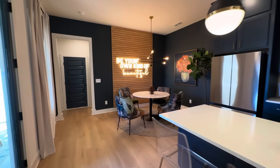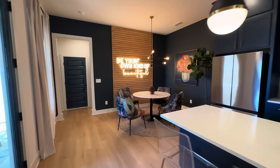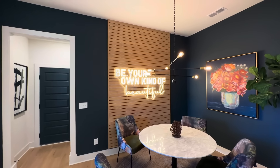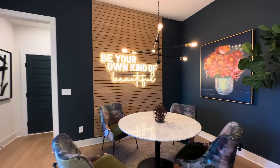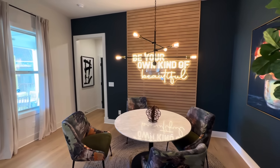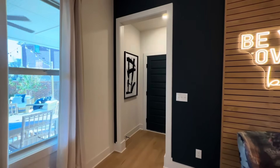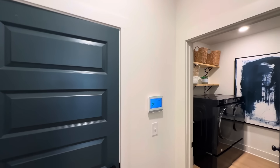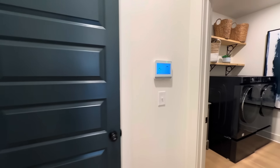All the way at the end is a fun little dining room — it feels like you're out to eat at some swanky restaurant, except that restaurant is in your house. It's got a cool light fixture, a nice neon or LED sign, and a cool accent wall. It's like a statement piece without trying to be one. Then all the way at the back of the house there's a door that goes out to the two-car garage.